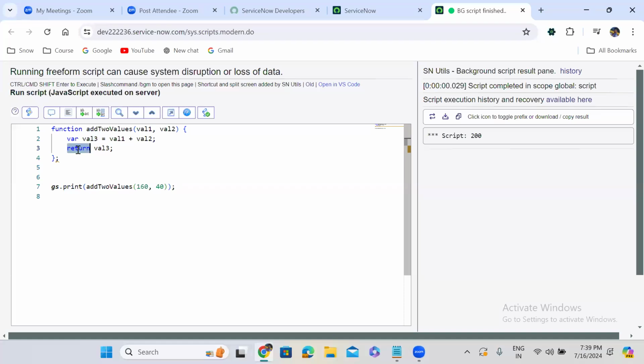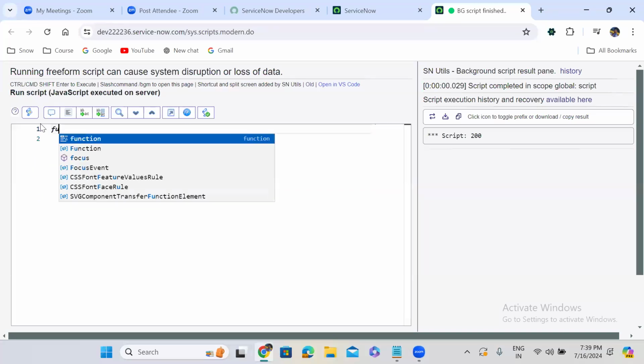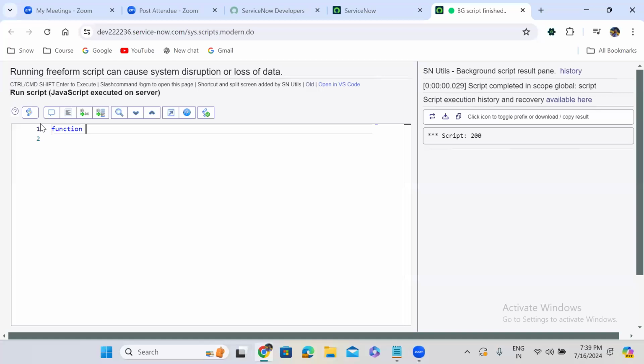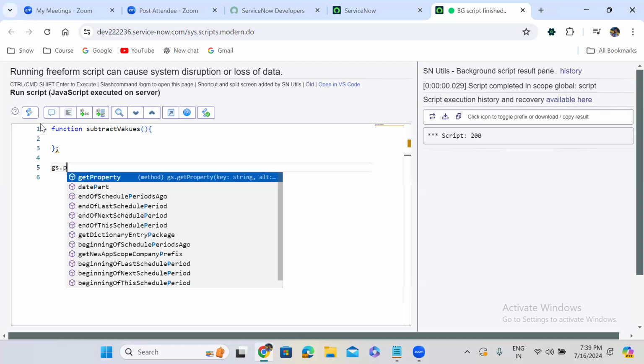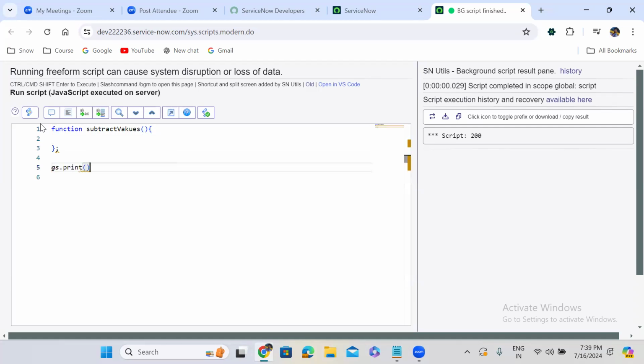Now we will create another function, subtract values. ps.print.